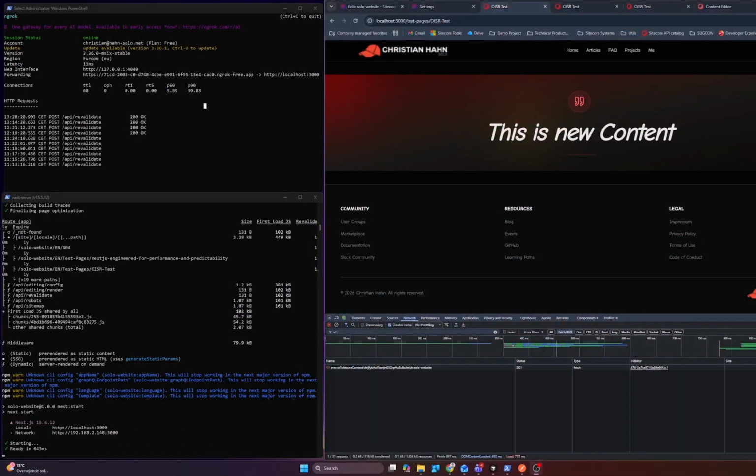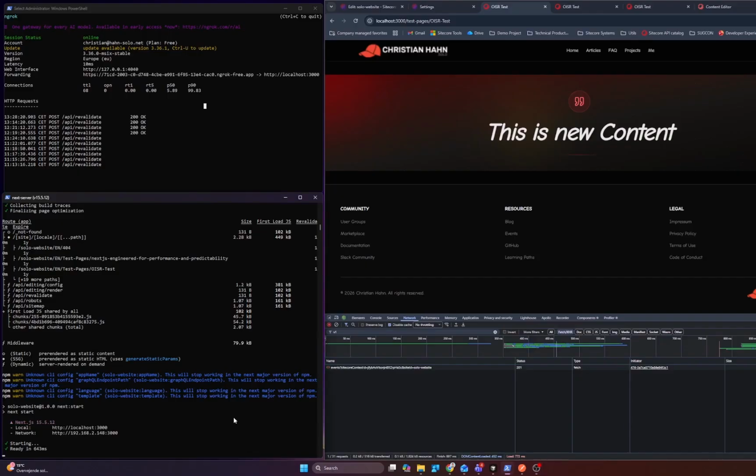Hello all and welcome back to another POC, this time about OSR or OISR. It's basically on-demand static revalidation. I'm using the latest Content SDK and App Router, which comes with a nice cool feature called revalidate tag. I'm demonstrating what this functionality brings us, where to hook in, and how to enable OSR in Sitecore using this approach. Let's start with what is the setup.